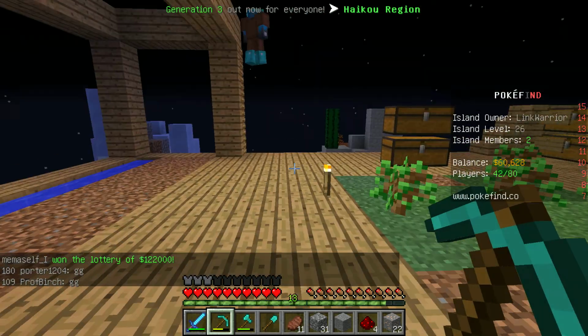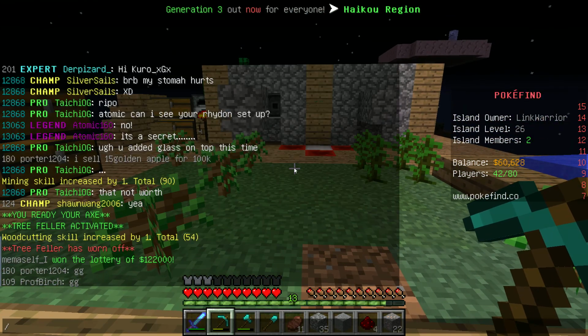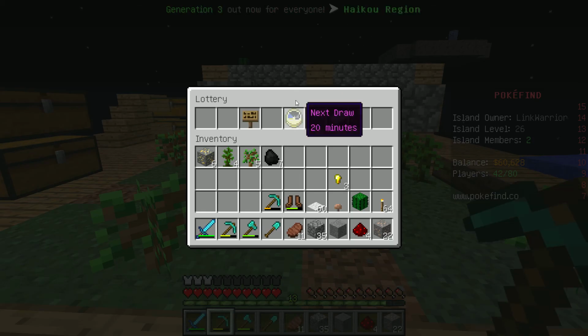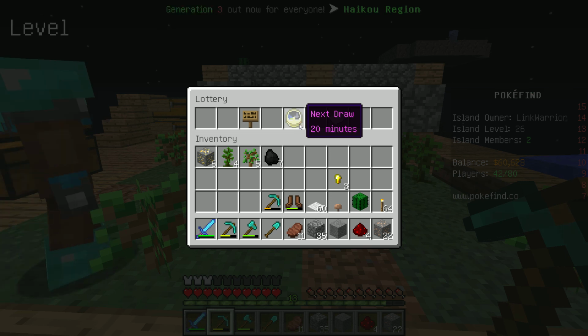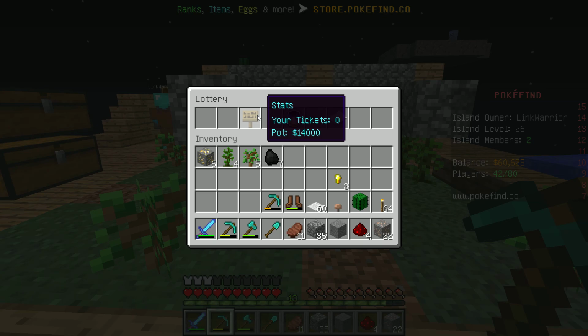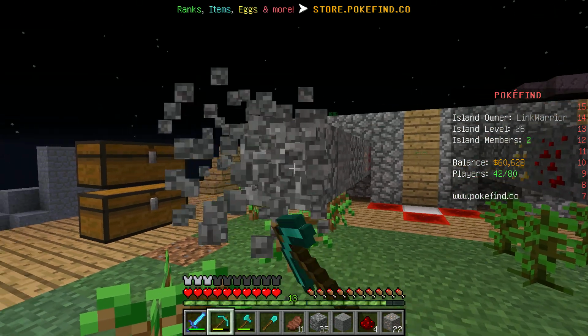And guys, if you play the server, you will have to do that. You have to slash lottery. Press, just type lottery. And the next draw will be in 20 minutes. Buy a ticket for 1,000. Let's tell you how much it'll be right now.